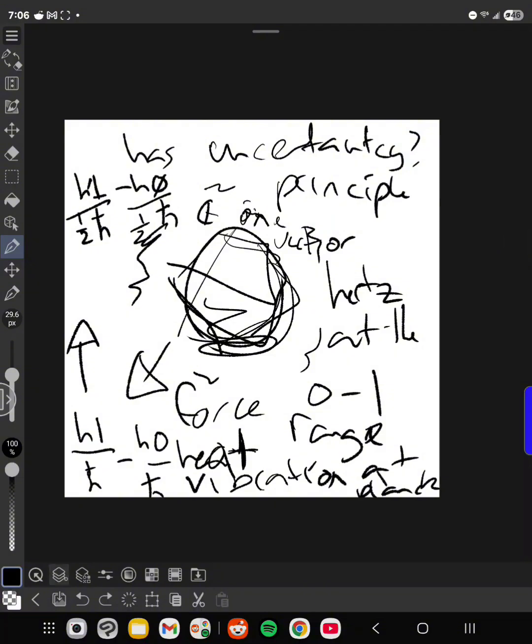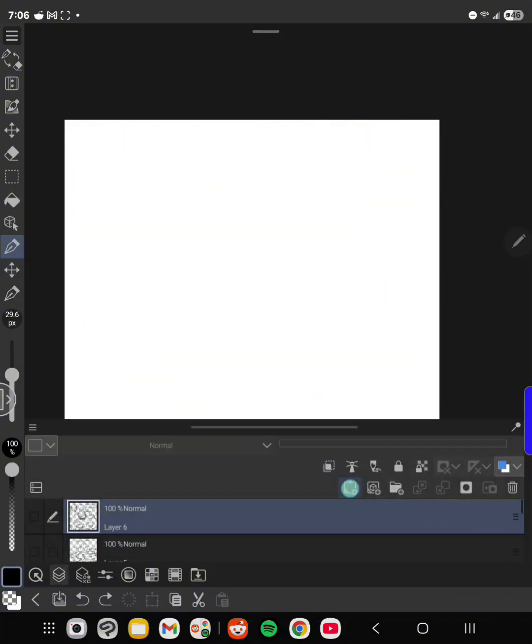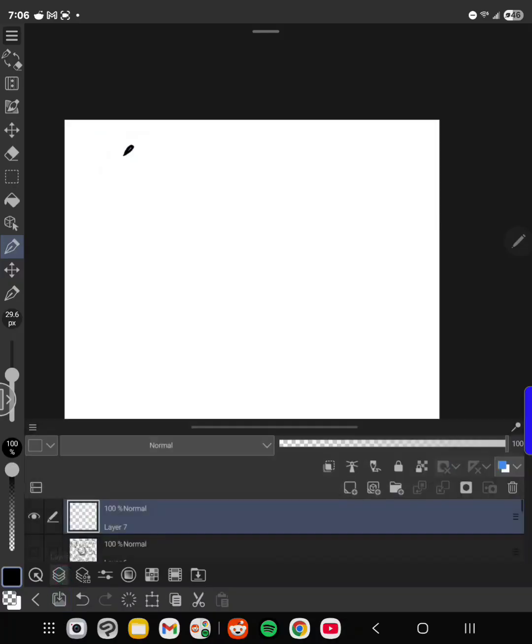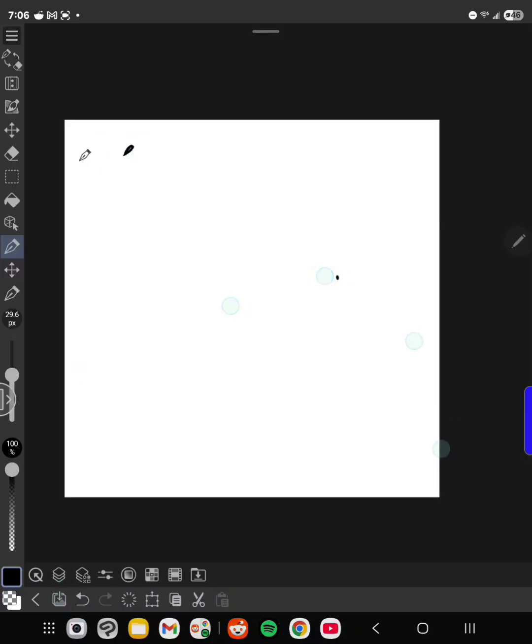Let me get it on a new page so I'm not making too much of a mess. Anyway, so we have vector. There we go, the wrong panel again. No, I'm not. Alright, cool. Vector.